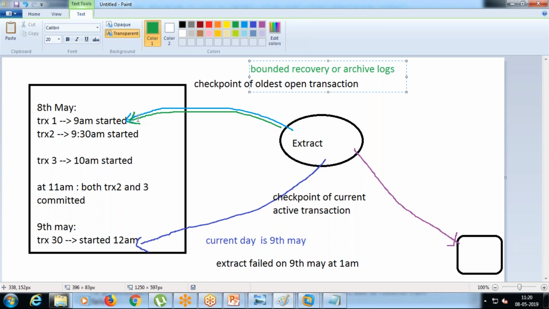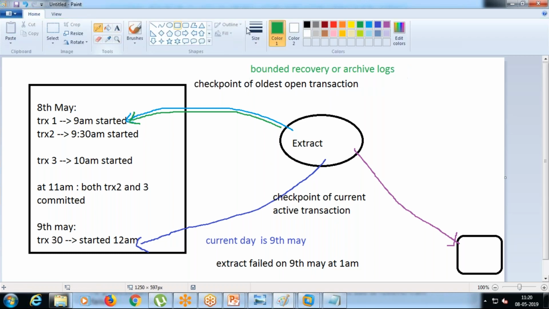If the archive logs were not there, then we'll have to restore them. Since it is only a day, I think mostly we will have the archive logs. When you start the extract at 2 a.m., it will first start reading again from 8th May 9 a.m.